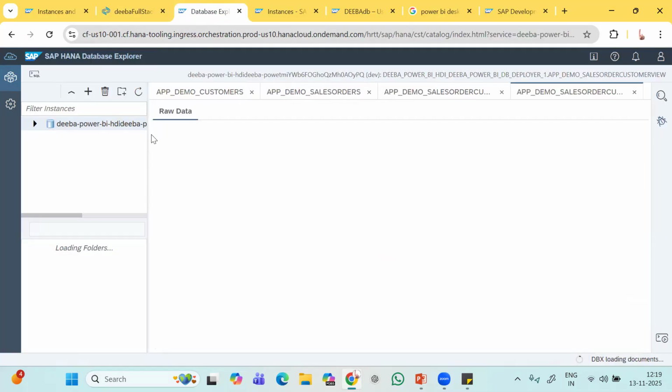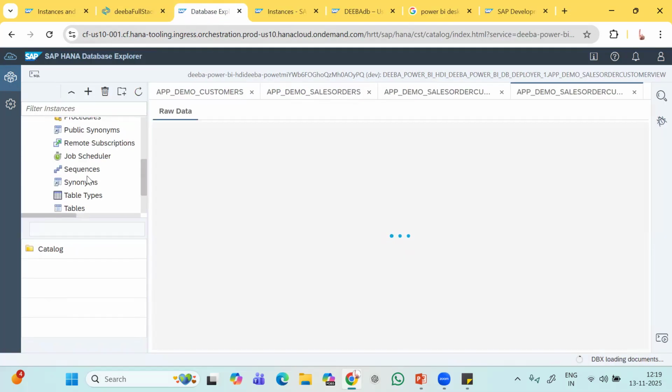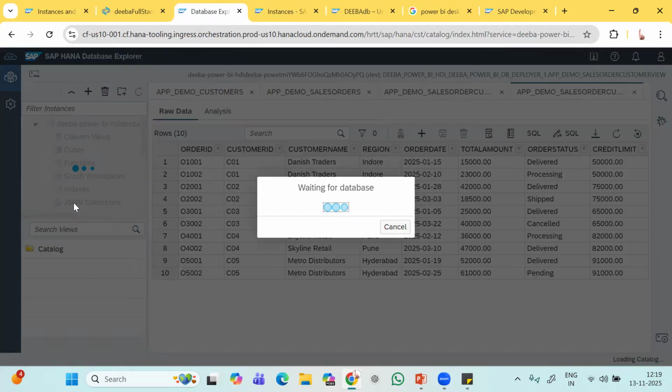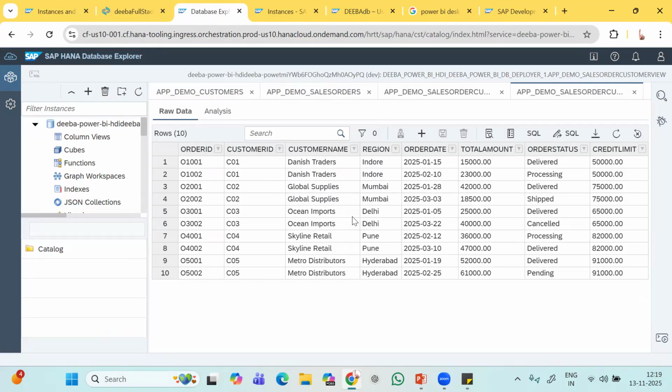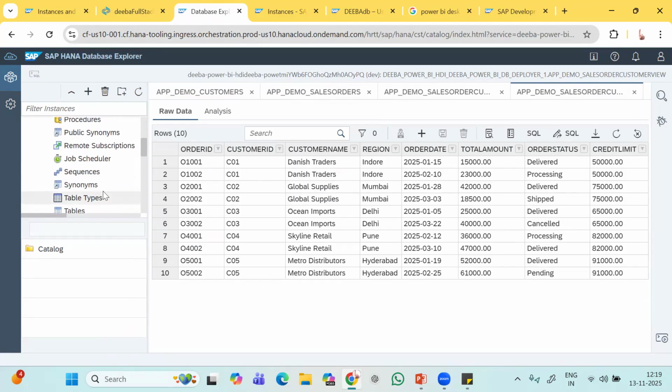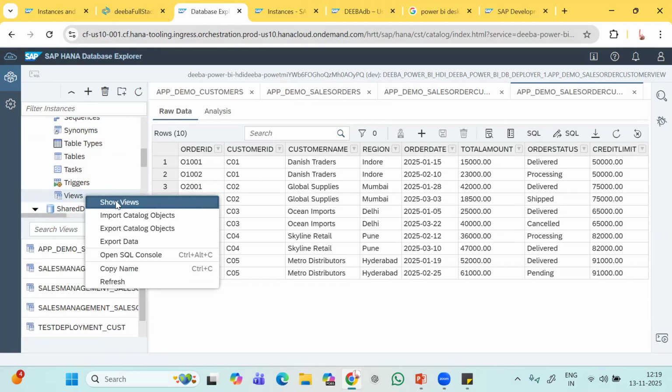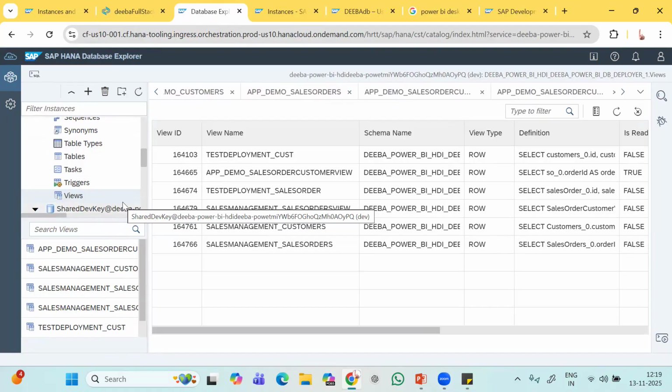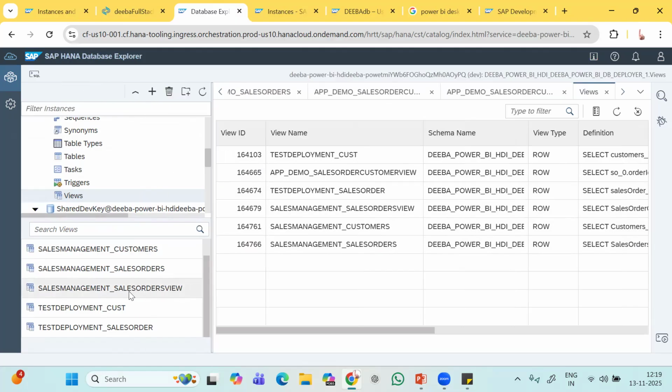So how do you find it? Go inside the database, come inside your view section right now, and you see your views over here. This is my view that's got lots of data inside it. Hit the view once again over here, right click on it and just show views. I think this will do the job. Okay, so there are lots of views. The one that I'm interested in, I'm sorry, you have to come over here because you got the list of views inside it.